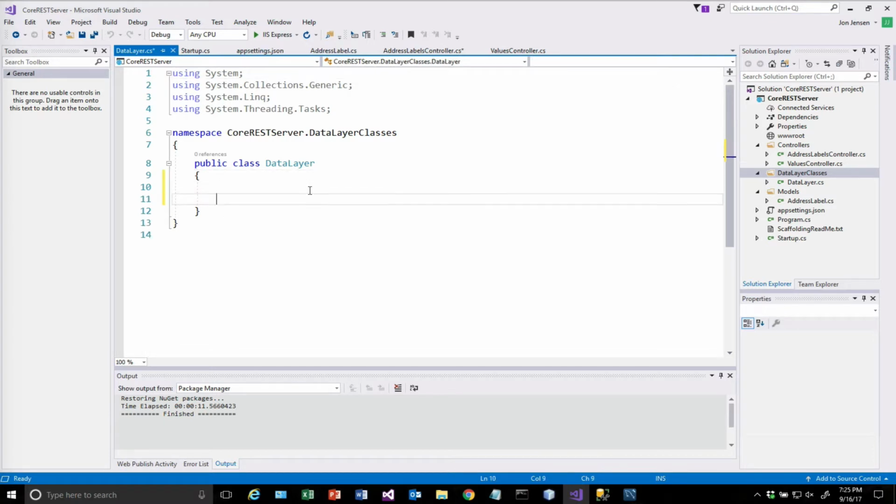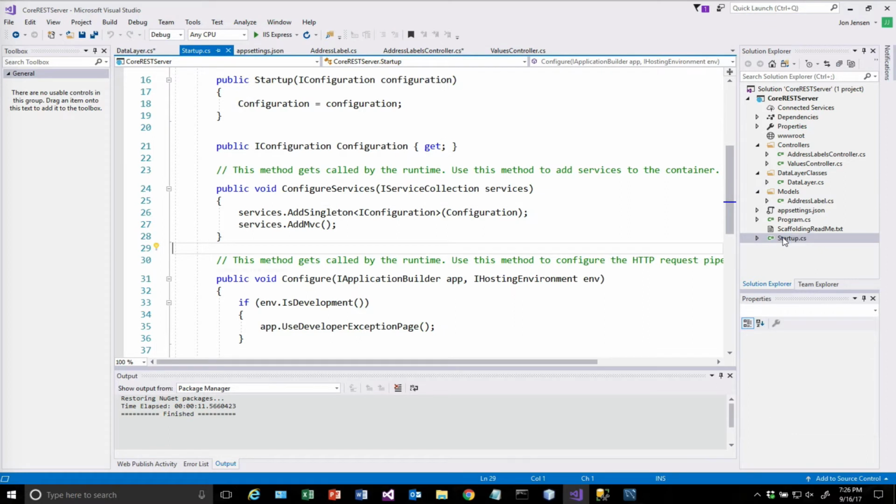So the first thing we want to do is use the configuration that we set up before with the constructor injection. And if you'll remember, just to review real quick, in startup.cs we configured adding the singleton of the configuration.